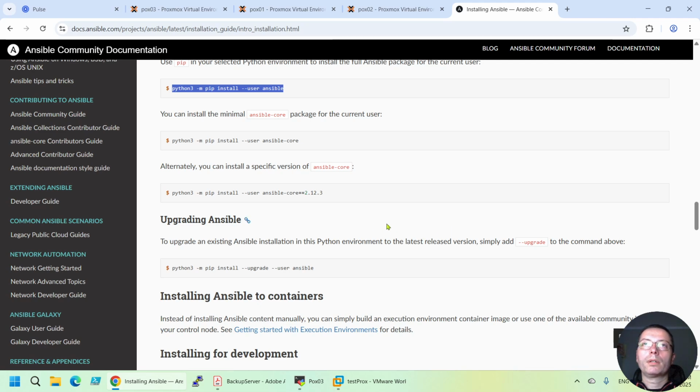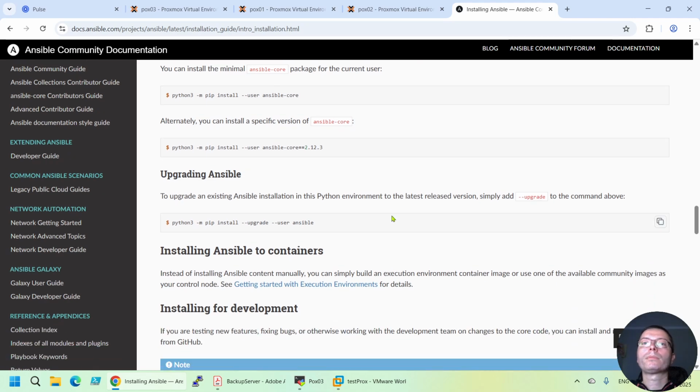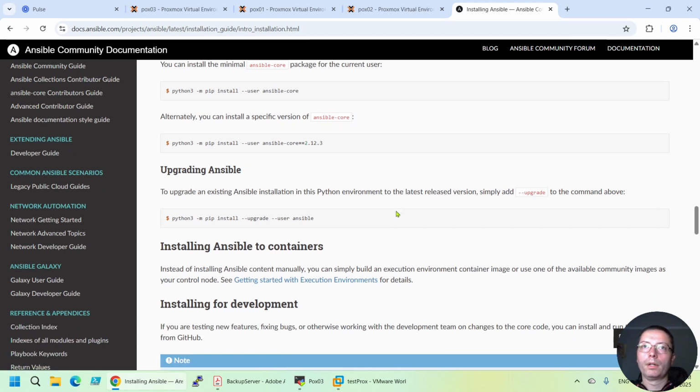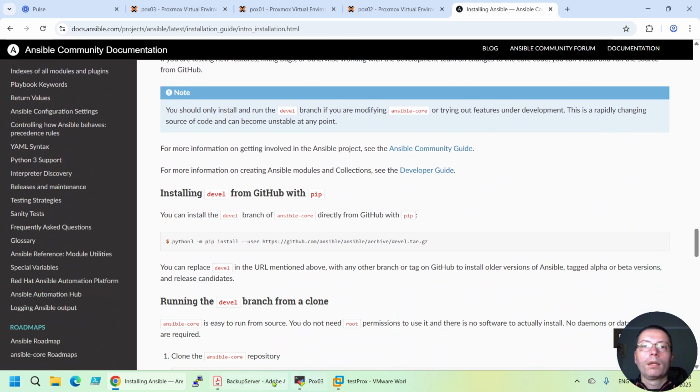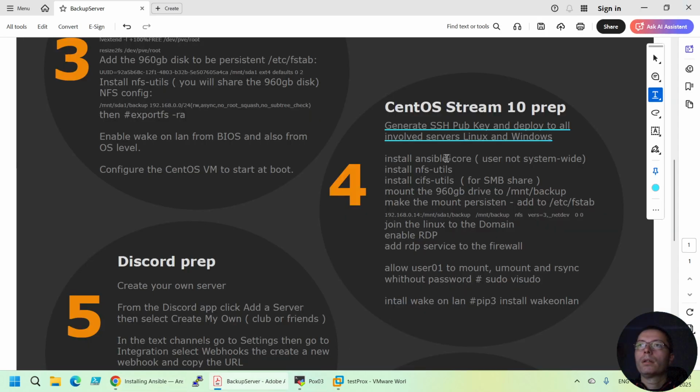The steps on how to install it on CentOS 10 are identical to my video on installing it on a Fedora server 42. So you can check out that video from me and repeat those steps. They are identical. Okay, so we talked about Ansible.